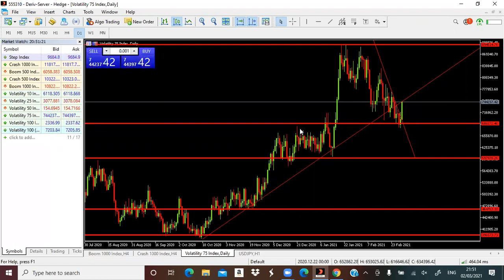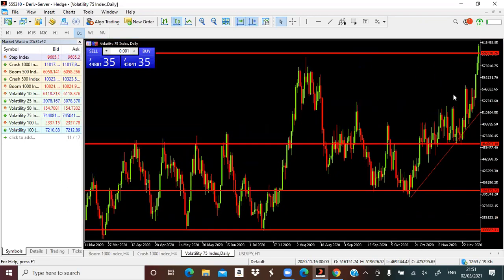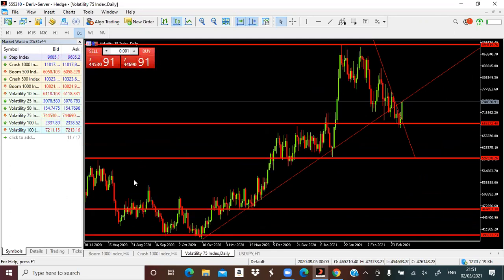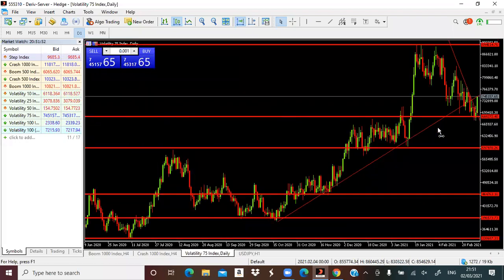If you look at this zone, it was a resistance here, but price broke through this zone. It came back to retest. Now it's going up. So I placed my buy trade on this zone, because I saw that this is a zone. It was coming down, but I knew that because this is a strong zone, it will always respect the zone. Look at all here. Can you see what price has done? All these points are turning points.